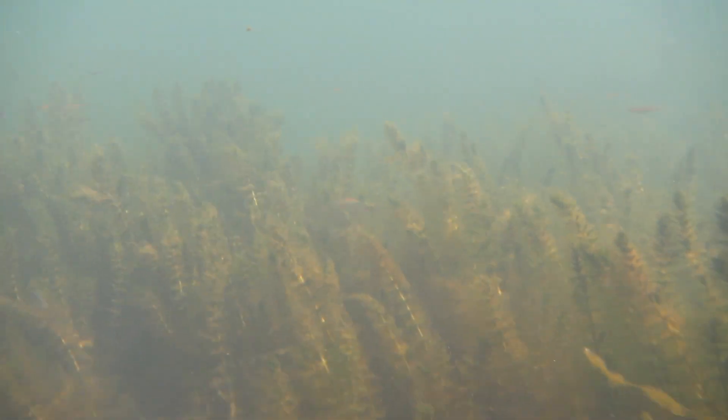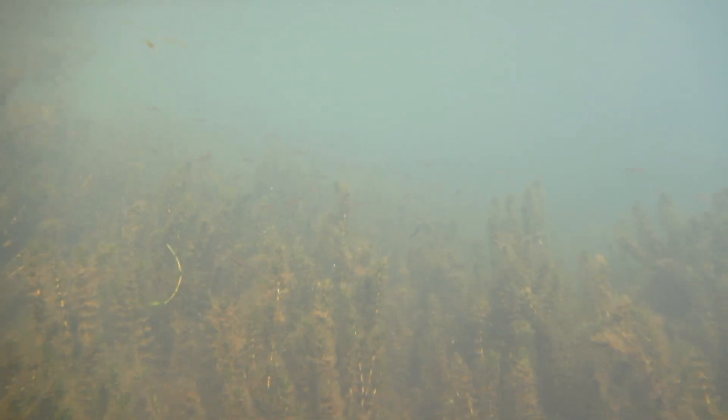I took this video swimming through a channel in some of the hydrilla beds — it's pretty amazing how thick this plant can get in this area. Most of the small fish that you're seeing in this clip are Notropis harperae, or red-eyed chub. They are an interesting little fish in that they are often found in areas with high groundwater input, and we see them even in some of our smaller streams that have heavy groundwater seepage.